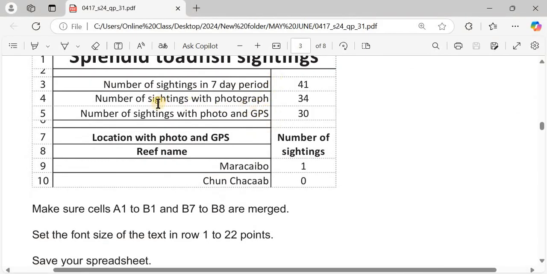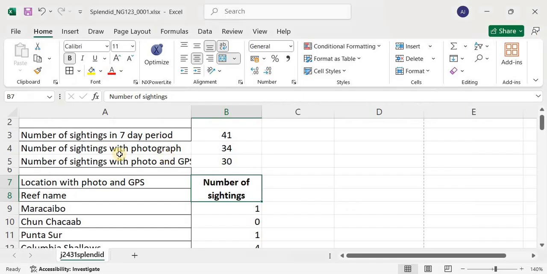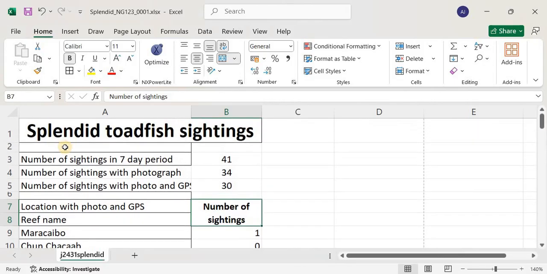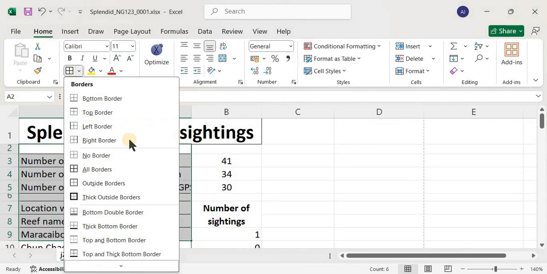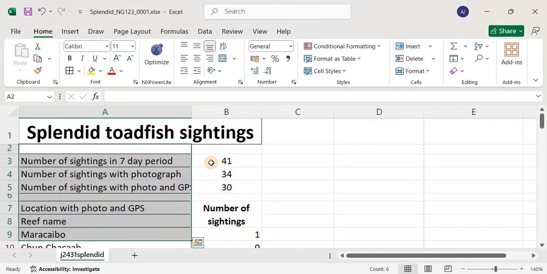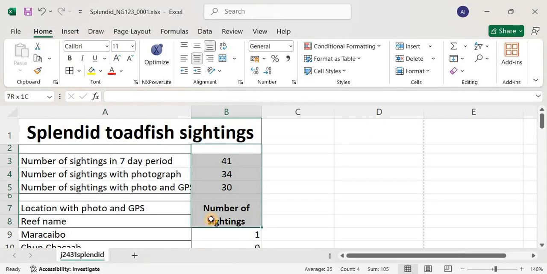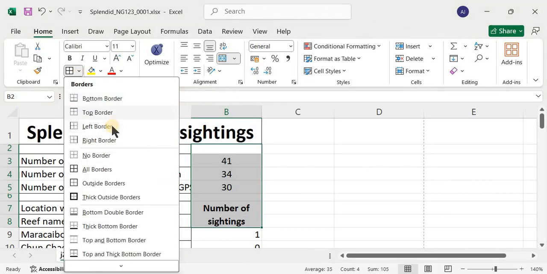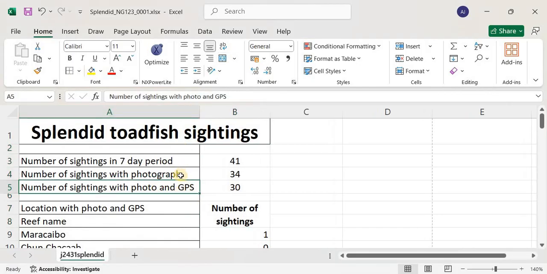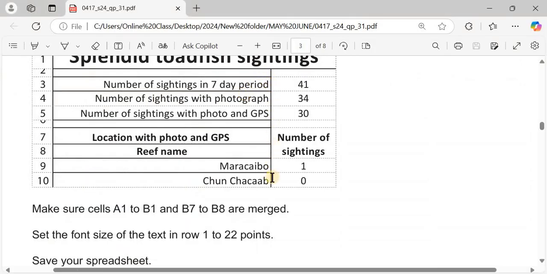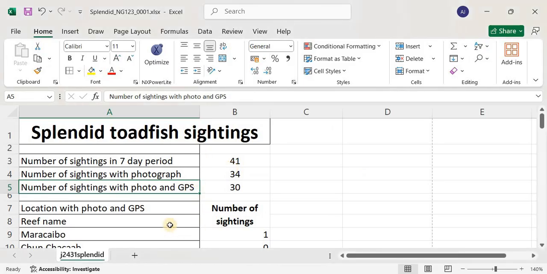Now you can see, even though there are no outlines within this, there is an outline going through the side here. So I want to just pick it this way and give it an outside border. Or better still, I could just pick on these ones and give it a left border. So that's the left. Okay, take a look at this. Yes, so we can see all the borders are visible, and here we have all our borders visible also.